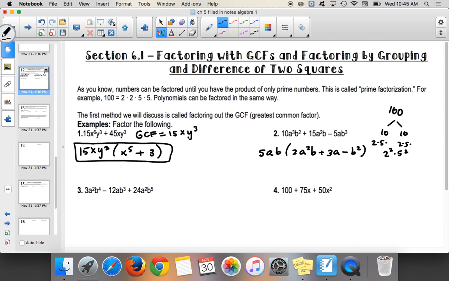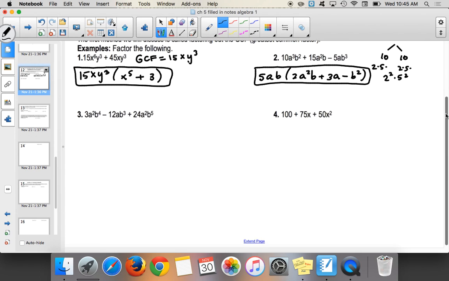All right, try 3 and 4. So try 3 and 4 along with me. See if you get exactly the same thing. Everybody have their marker out. AJ, try it again. See if you can get it. All right, so go ahead and try it. So we have a 3. Yeah, we have an a in common. I said do it on your whiteboard and see if you get it. And we have a b cubed in common. So when we do that, we can pull it out. I always say pull the GCF to the front, pull it out. And we have a, b, minus 4.